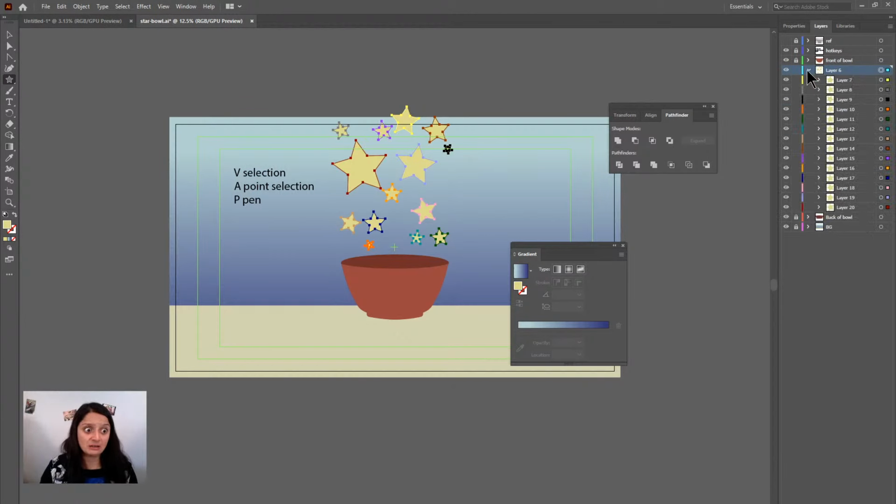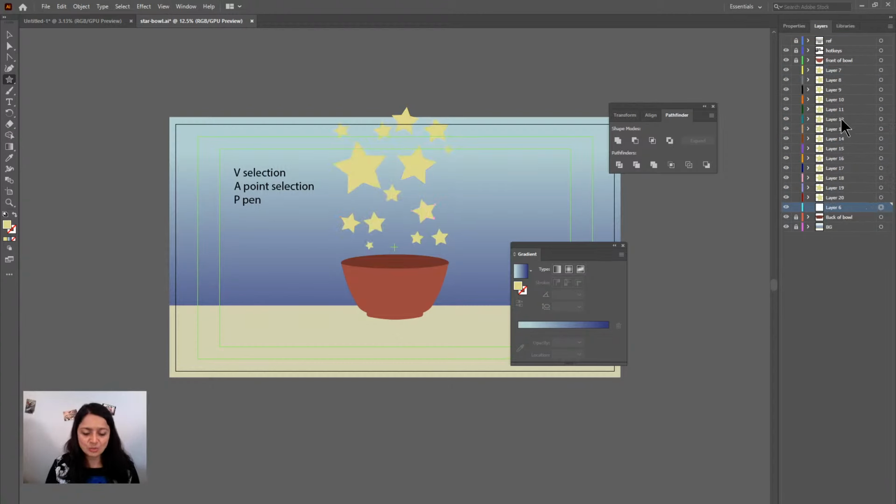So what does that mean? Well, it means you've got to drag these guys out of here. So click the first, shift click the last, and drag them up above layer 6. Now I only recommend not being precise with your layer naming in situations like this where you have different layers and they are all the same thing. If there's one element that you have multiple layers of, just leave it. Don't waste your time renaming stuff. You're good. And then I can take this guy and hit the trash because layer 6 is no longer being used.